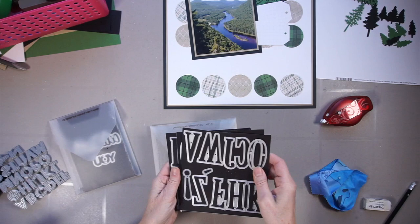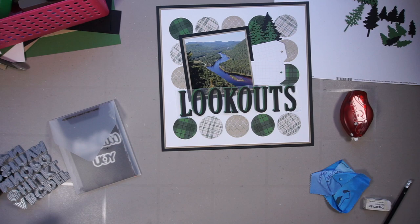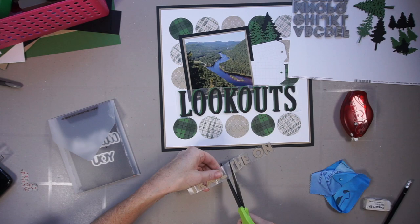Now I'm showing you those large dies there. They are called Large Letter Framelits. They are old, retired from Stampin' Up, but I absolutely love them. They are like 2-inch letters. So I cut out the word lookouts in two different cardstocks in advance and adhered them one on top of the other. That's green and black.